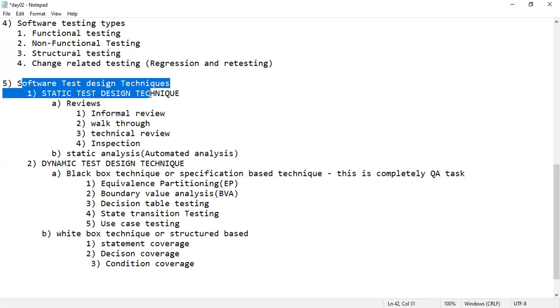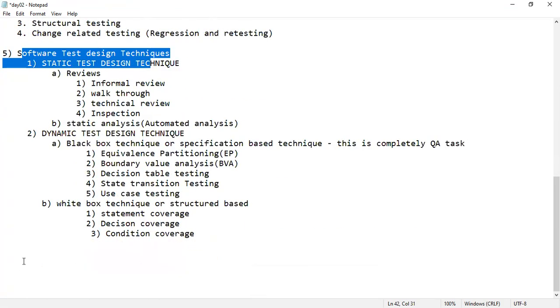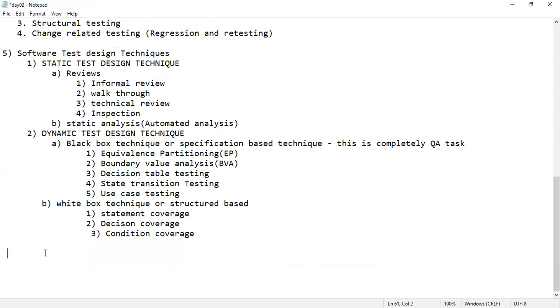We will be discussing it once we are done with the first four concepts, then we will move to the fifth one. Next, what is the sixth topic? Sixth content in our index. This is very important and plays a very key role. Without this question, the interview will not happen. Software test process, or software test life cycle.